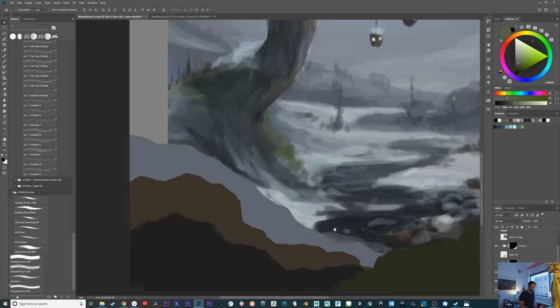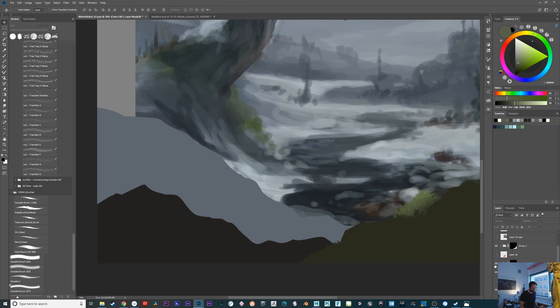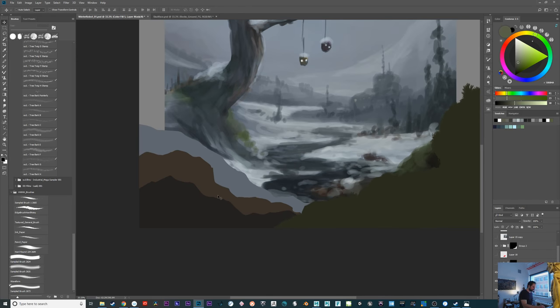So the next step is this layer here and here. They're going to be a mix of mossy stuff, rocks and snow. I'm not really sure, I have some creative freedom I can take here. I don't love that this shape is too repetitive, so usually what I'll do is come back in and mess things around a little bit to make the shapes a little less conventional or patterned, so that they don't all feel the same. Like you notice how I've got this up and down, and it's all the same every time. That can happen really unconsciously, but we're going to work around that.